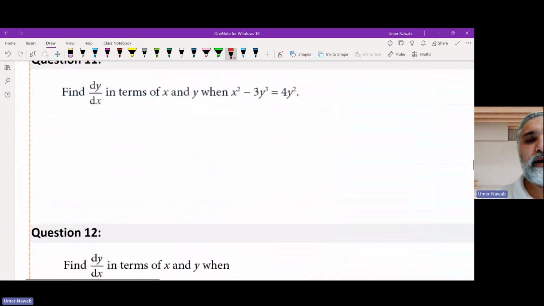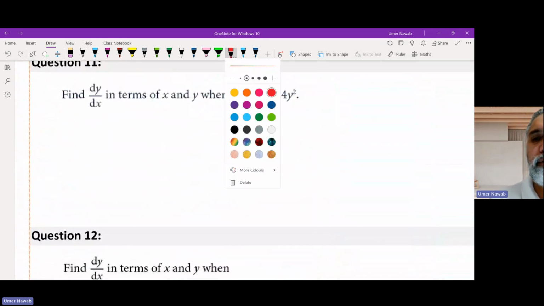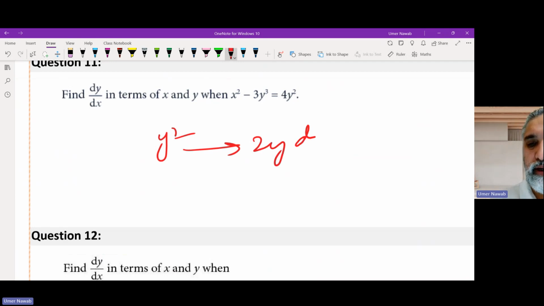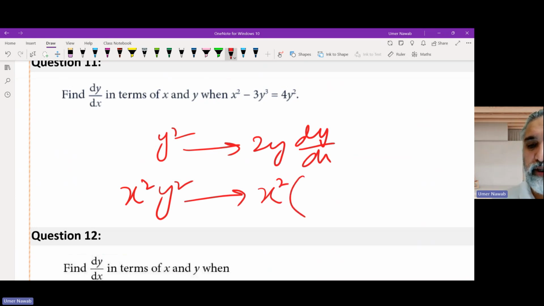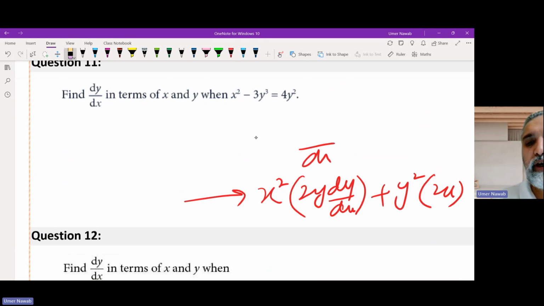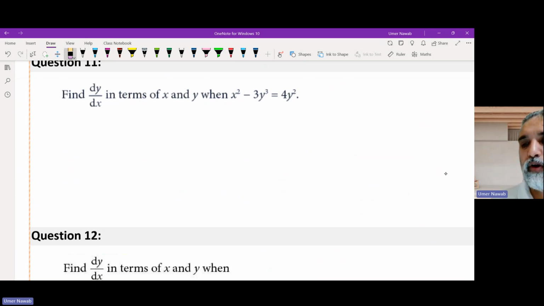Now we came to the implicit functions. So in implicit functions, be careful in the final exam. If it is y squared, the derivative of y squared is 2y dy by dx. But if it is x squared y squared, you have to apply the product rule. So leave x squared, the derivative of y squared is 2y dy by dx, and plus y squared as it is, and the derivative of x squared is 2x. So don't forget, guys, maybe in the final exam in an implicit equation, I'll check your product rule skills.